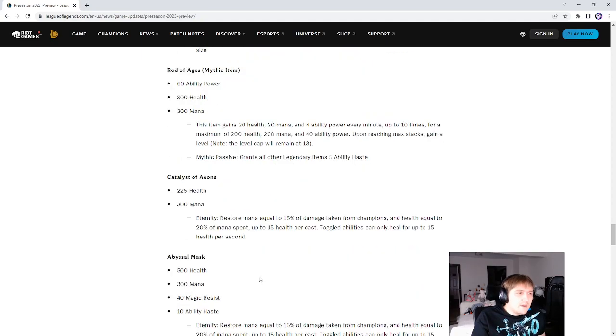Rite of Ages, mythic item. It's a lane item, so I don't really care that much. 60 ability power, 300 health, 300 mana. I'm gonna be honest, it looks like it does exactly what it did before. If you want, you can read what it says, but I just don't care because it's no fun for me. It's literally the same. I think it's honestly the same exact item, just maybe a bit better. Mythic passive grants all their legendary items 5 ability haste. So yeah, that's a new lane item.